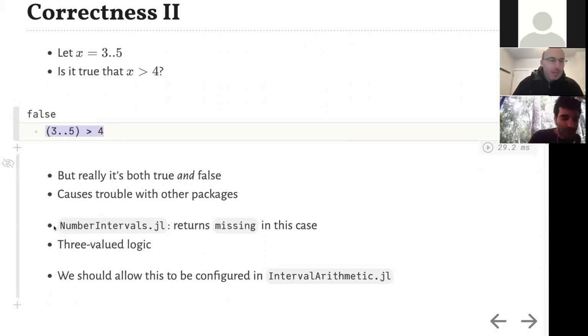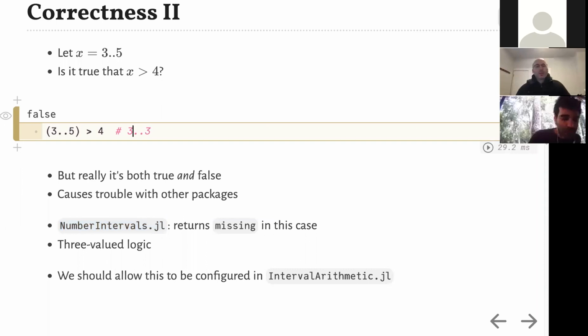And so there has been a big discussion, mainly led by Joshua Gravita, and he basically produced this new package called IntervalsJL, which is a wrapper of IntervalArithmetic.jl, except that it redefines these Boolean functions such that they only work if the interval that you are feeding in is really a number. In other words, it's something like 3.3, or 3.3 to 3.3. So it's a thin interval which just contains a single point. In that case, it really is true that it's a number, and you can really say whether it's bigger than 4 or not. But if it's an interval, then it no longer makes sense to return true or false in this case.